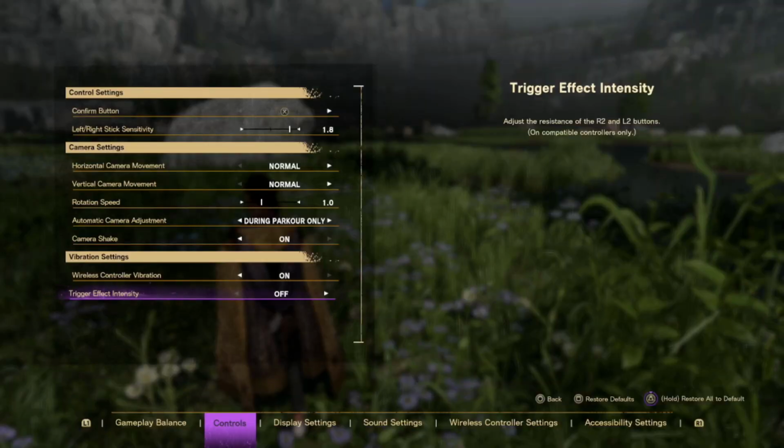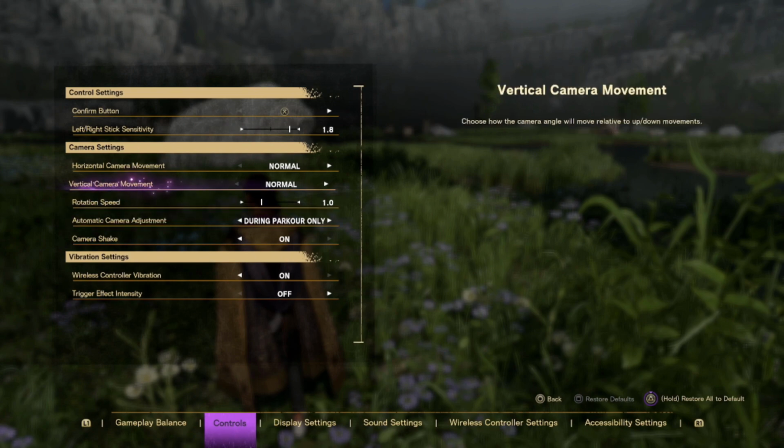Since we're in the control menu, make your way up to left-right stick sensitivity. This increases your sensitivity of your left and right analog stick, so if you're experiencing input lag, adjust your left and right stick sensitivity to increase your response times.